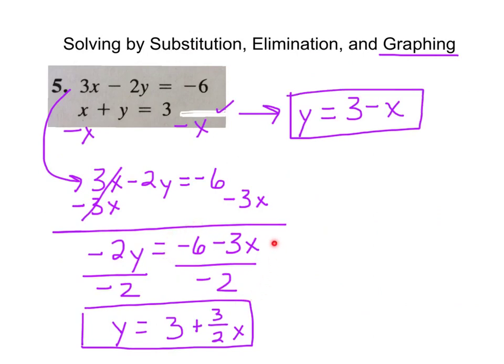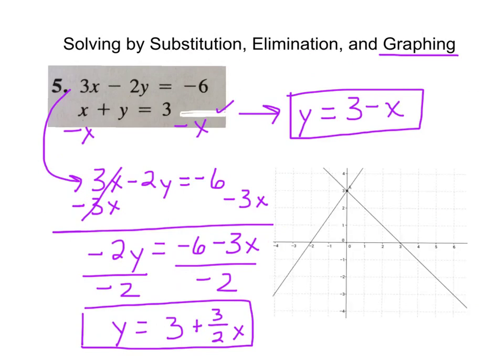So now I'm going to take a second here. I'm going to graph it on the calculator, and we're going to see where it intersects. Okay, so I knew how to graph it and took a picture of it and put it in here. That's what your picture looks like. And if you can see the intersection point, what's that intersection point right there? 0, 3. 0, 3, which was the answer on the other 2. So that's the idea, is where the intersection point is. Now if you use a graphing calculator, you can either trace to find the intersection or use the intersect button, which is under the calc screen. Okay, I used GeoGebra for this, so that was a little bit easier to find the intersection point.